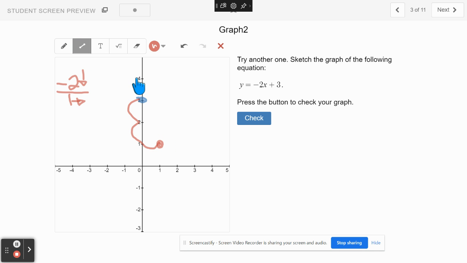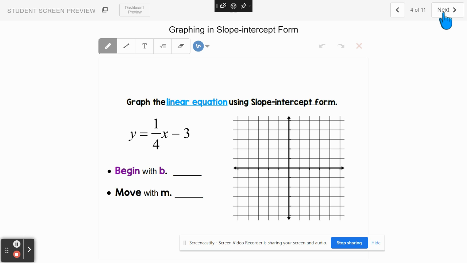Let's get our straight line. Perfect. And then I want you to check it. Y-intercept, down 2, to the right 1. Let's see how close we are on our line. Ooh, we're real good on this one. All right, so we're good to go for the first 2. Let's keep it going. Now this is a little different.